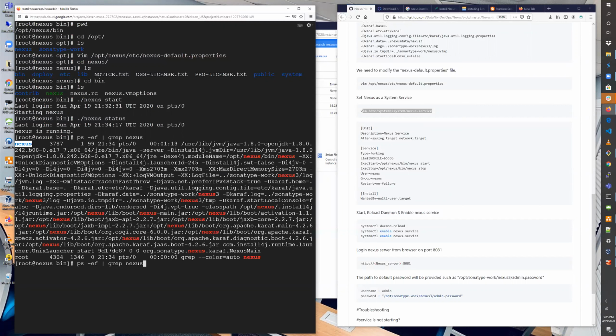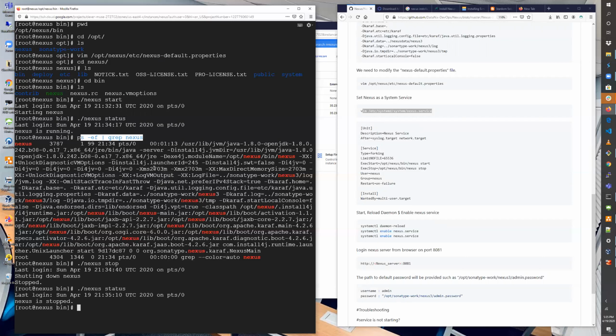If I do Nexus stop, now Nexus is shutting down. If I check the status right now, you can see it says Nexus is stopped. By the time I run this command again, we won't see all this information. Let me clear the screen.